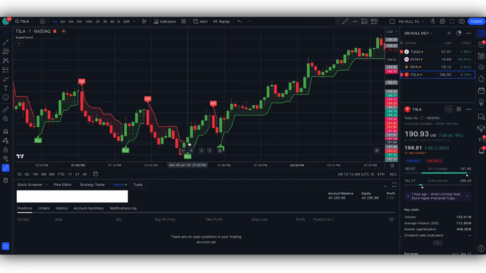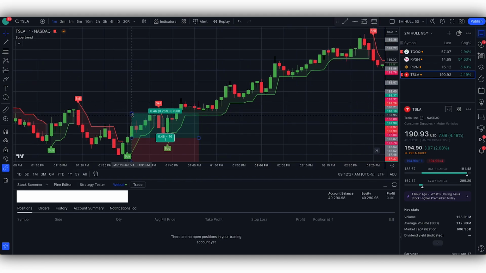So this is a one minute candle here. We're on the 1 minute chart on TradingView. And once that closes and you've got the buy signal, then your entry point is right here. And then from there, once I get up to 0.3% right there, I would sell half of my position. And then I would set my stop loss to where I bought it at. And then I would continue to sell half my position every time it goes up around 0.3%, depending on where the resistance is. So in this particular case, I would sell half here.